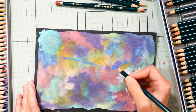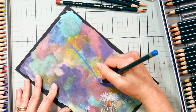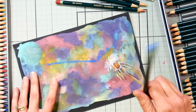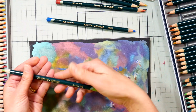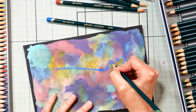Okay, might even end up a little bit longer, but I don't want to get it too long in case once I get my wings in there I realize, oh no, I had that long enough before, you know what I mean? While I'm at it, I'm going to grab a little bit of green and something nice and vibrant, like this beautiful, it's probably grass green. This is called May Green. And I'm going to go in and, oh, look how that shows up.